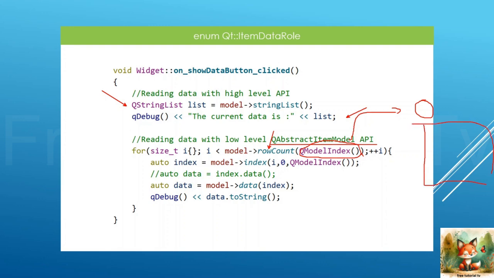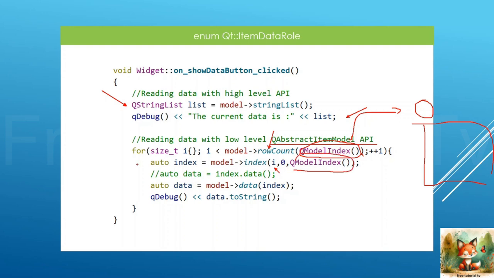Okay, so once we know how many rows we have, we can loop through our items. We know that this is a list, so we won't worry too much about columns. Each column is going to be 0 because we know that each row has 0 columns. Hopefully you understand this. Then we will call the index method on the model to get the model index. We will specify the row number, the column number, and the parent. In this case, it's going to be under the root parent.